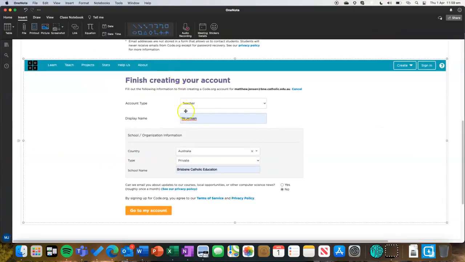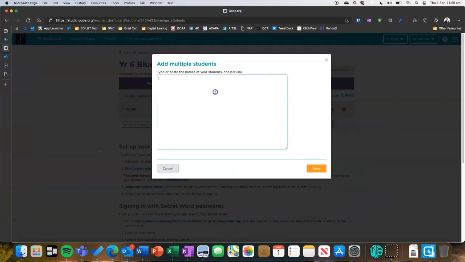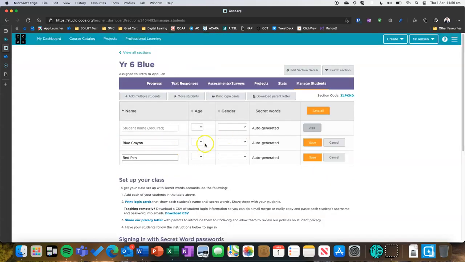I'm going to come over to code.org and I'm just going to paste those in, making sure they're one to align. Click done, it'll put them in. You can choose their age. Now, I wouldn't actually choose their real age, and you'll have to go through and do this one at a time. Otherwise, it'll prompt the students the first time they log in. I wouldn't choose their real age just because, data privacy and all that.